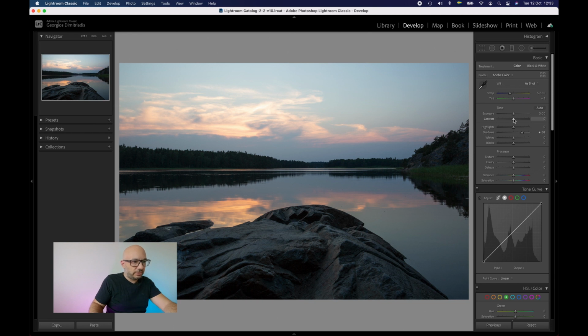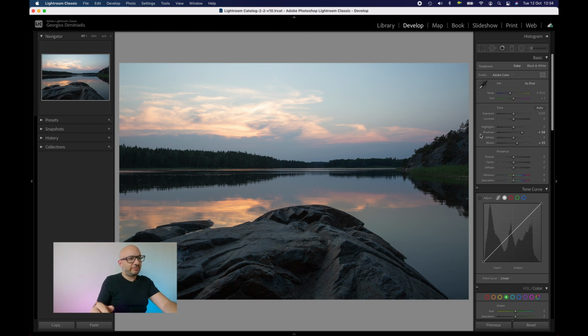I could also decrease the contrast to make it pop a little bit more, but still I would lose some contrast in this photograph, and I kind of like the contrasty image. So I'm not touching contrast whatsoever. I think I would like a little bit more detail on the rock. So I'm just gonna bring up the darks a little bit, because then I'll get more details on the trees as well, but not too much. I don't want to go crazy here. So basically this is it.